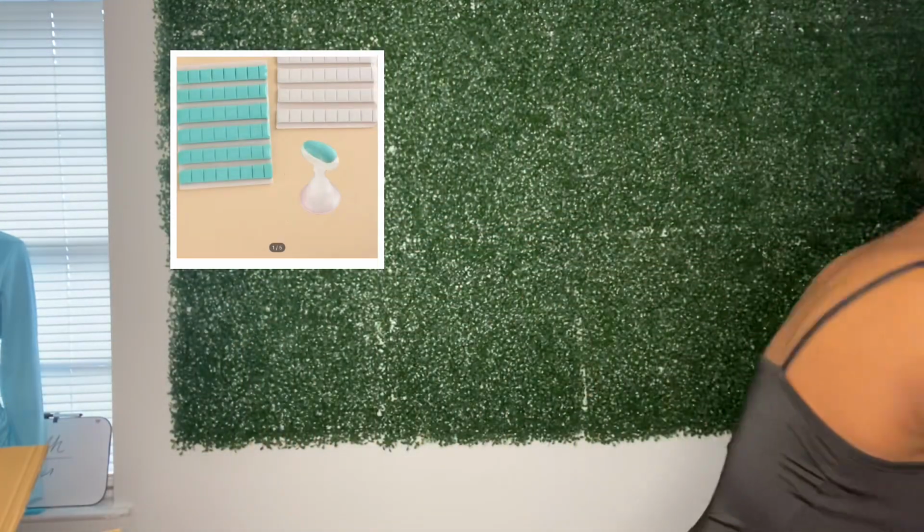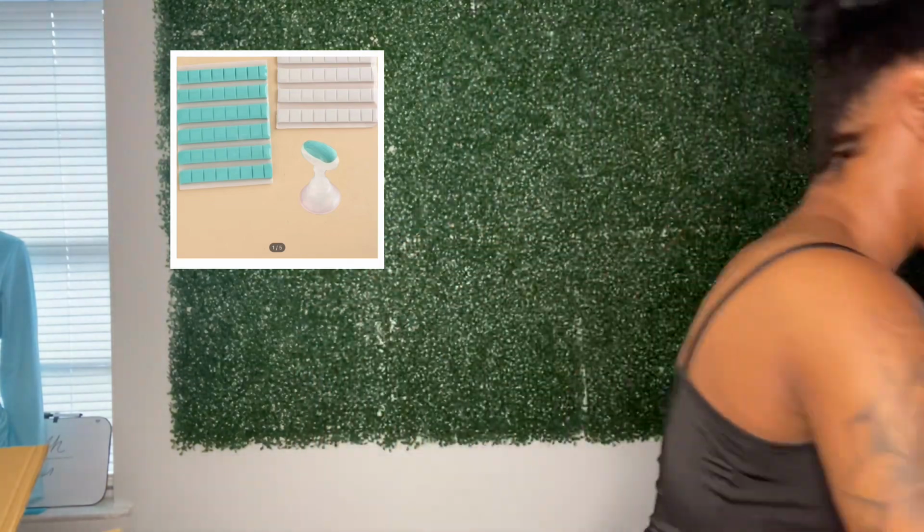So the first thing I got, which I will have in the corner, was this, and it's for press-on nails, for you to hold them on the stand. Y'all know stuff from Shein is cheap, so I don't know if this was like $1.06 or like 63 cents. It's a thing I can hold my monomer in. When I first got it, I didn't know it was gonna be that small. I thought it was gonna be bigger because of the picture, which y'all will see right here. But it's okay, because it's still useful.